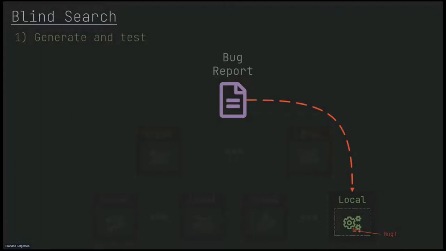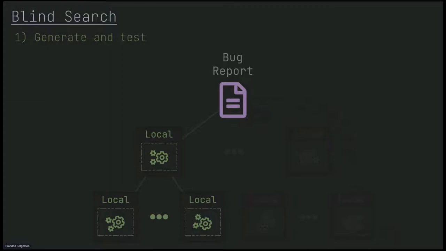So starting with our bug report, our goal is to find the internal configuration that would reproduce that bug. Okay, so let's do that then and generate and test some internal configurations and see if we can reproduce it. So we generate a first one. Nope, turns out the first one we generate doesn't cause the bug. So let's generate and test some more. None of those reproduce the bug either. So we just keep generating and testing.